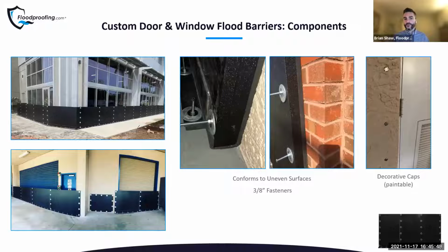Now, this product would also anchor into the wall. On the right side, you do see it's not some permanent track that's always on the wall that might not be aesthetically pleasing. You're going to just have inset snake anchors at the face of the opening typically, and you would have a cap on the wall. Paint them, blend right in. But then, once you want to deploy it, you would remove that cap. You would place the panel in front of the opening, and then you would just use bolts to bolt it in.